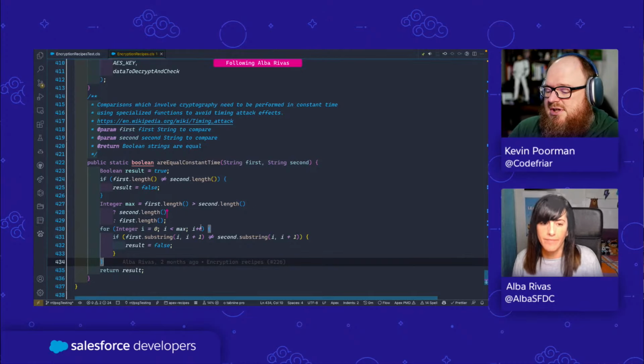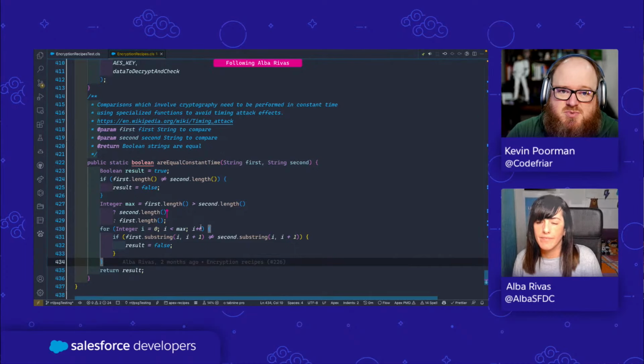We actually, Alba wrote this, and then we engaged some of the people who are much nerdier about encryption than we are, and we went back and forth with them for a couple weeks trying to get all this stuff right. And what I want you to take away from all that is this is hard, and what we've given you here in the encryption recipes part of Apex Recipes is a good starting point. A good starting point for you to become familiar with how all this works, what these things do, and a good starting point that gives you an idea of where you should start with things in your org.